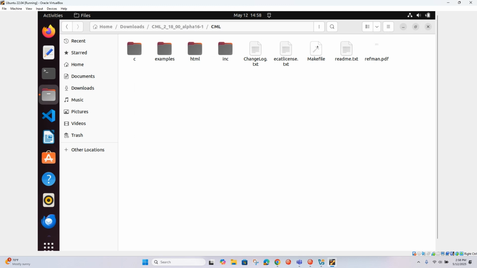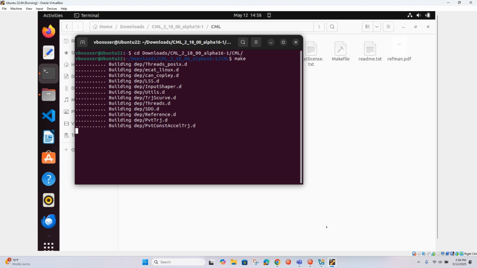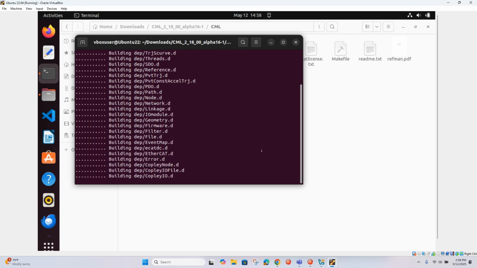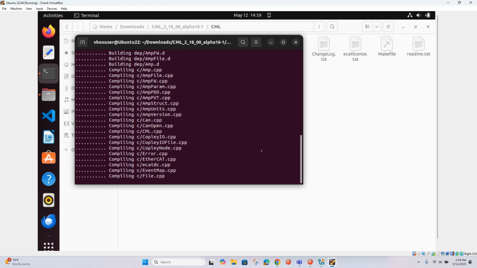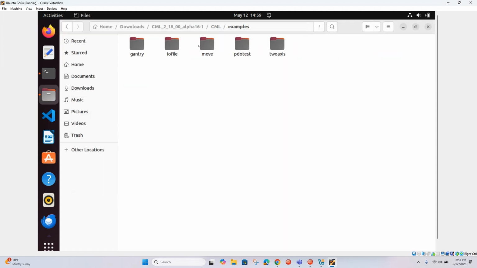And we're going to run this makefile that's inside of this folder to actually compile the source code. Okay, after we do that, let's run the move example.